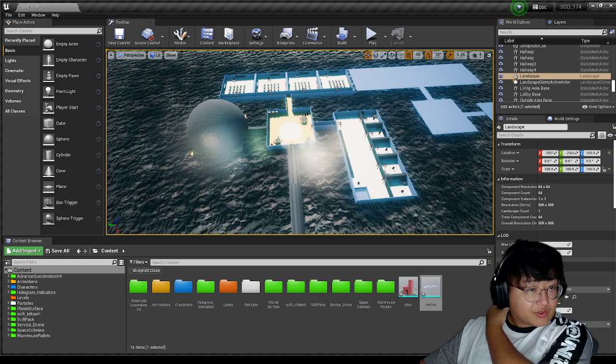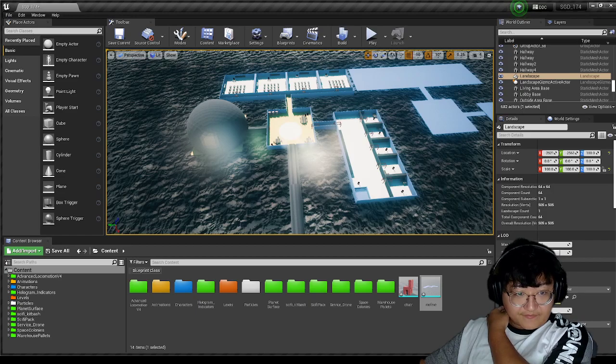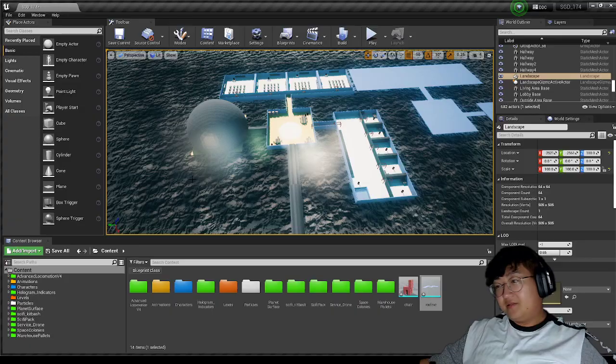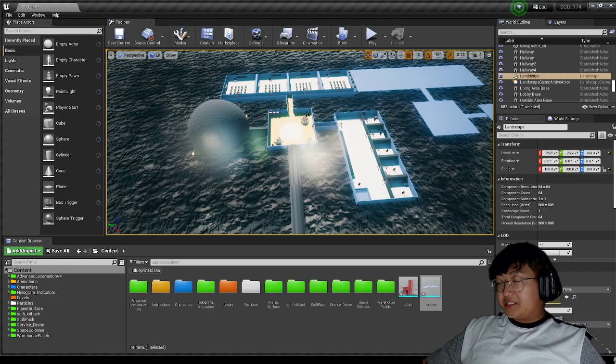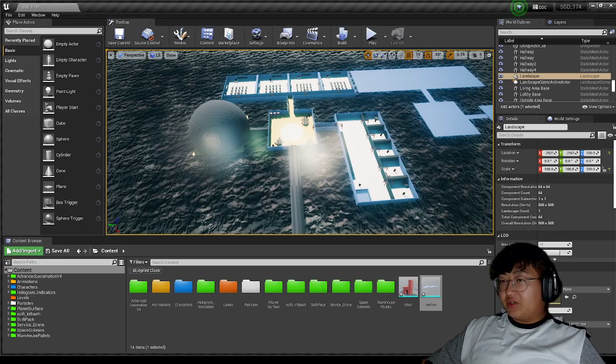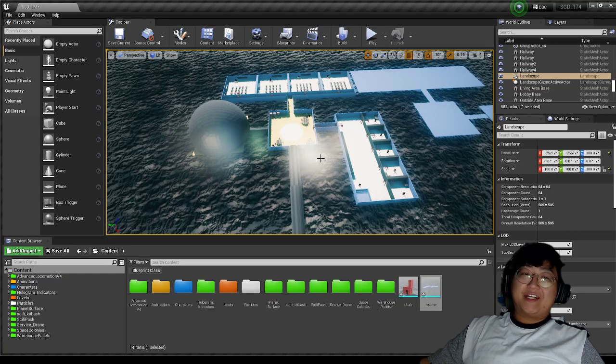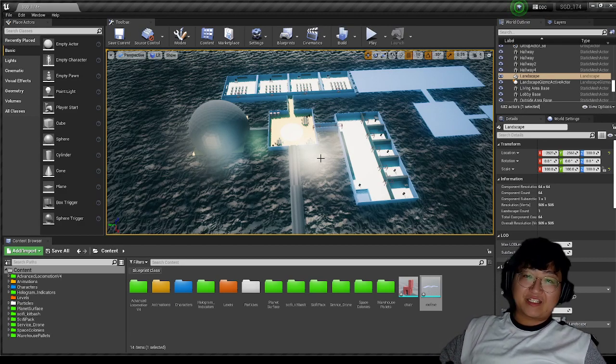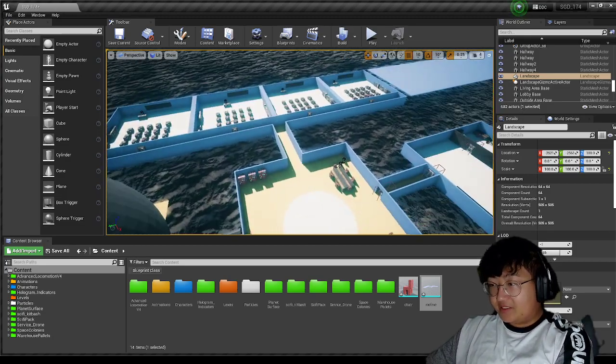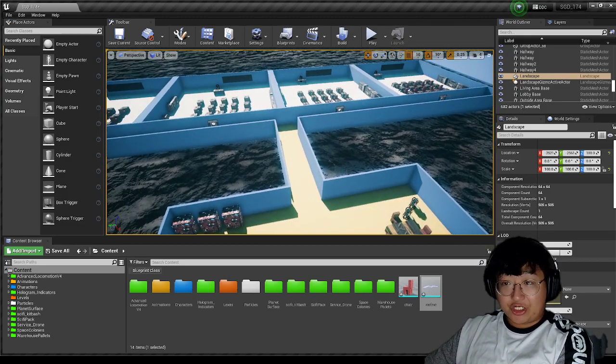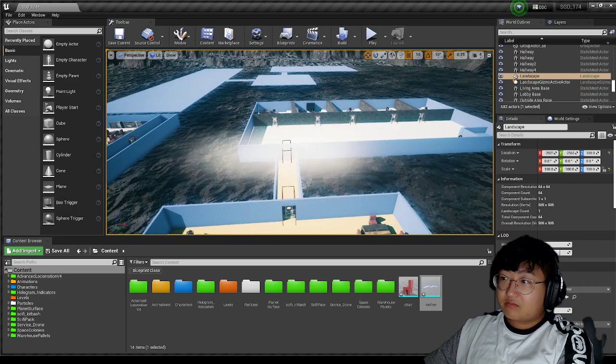What were some things you wish you could have worked on, you could have done in your level? A lot of things. The main thing that I wish I could have done with my level is making it more interactive. So, the biggest thing that you could do in my level right now is just jump around. And that's not really fun. What I really wanted to implement was somehow making the chairs being able to be sat in.